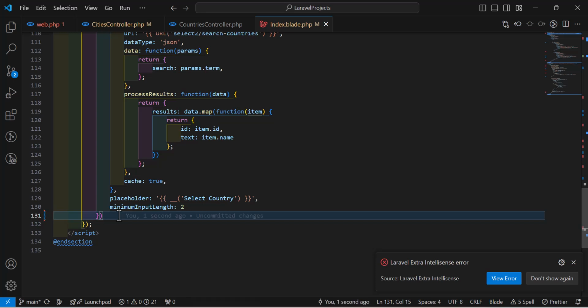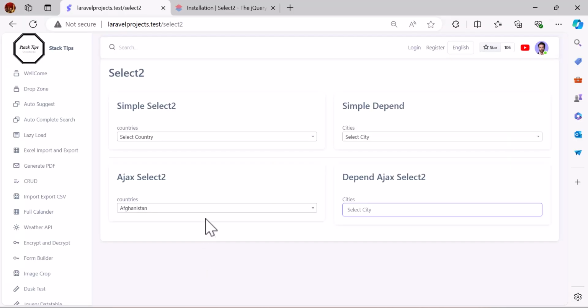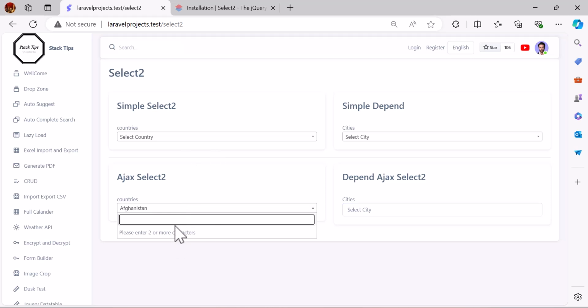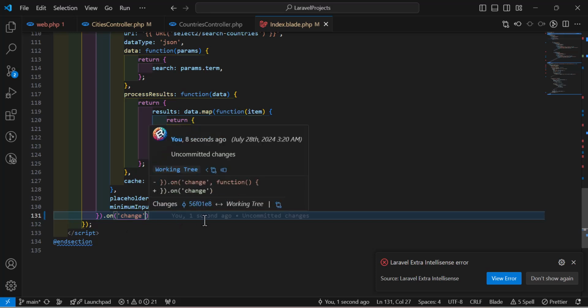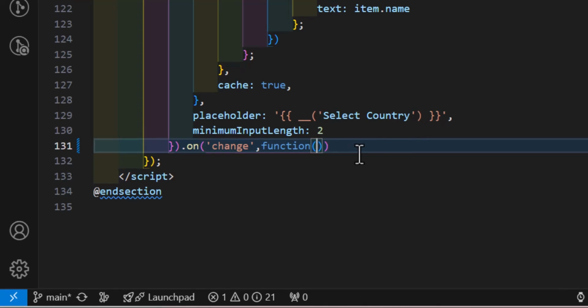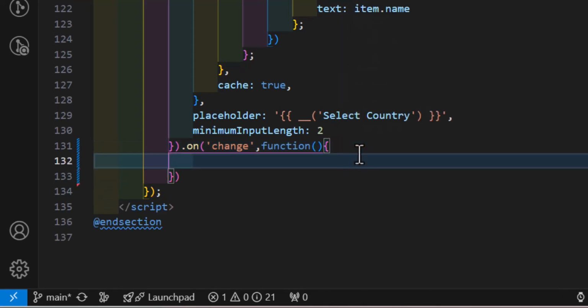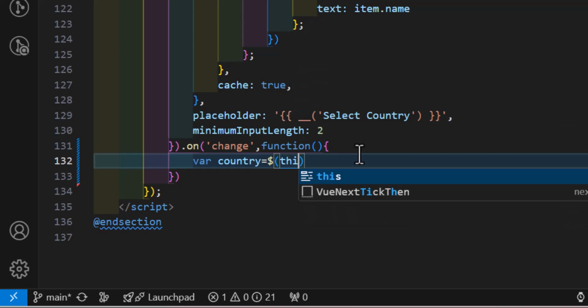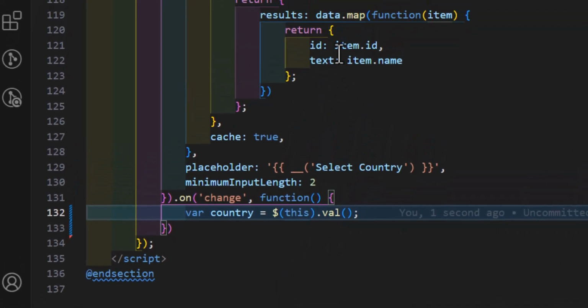Now let's go to our index.blade.php, and after the minimum input length, instead of the semicolon, we have to type on and type change. So whenever the user changes this select2, it should trigger. So let's type change, and let's type our callback function. Then inside our callback function, I will create a new variable with the name of country and set it to this dot val.